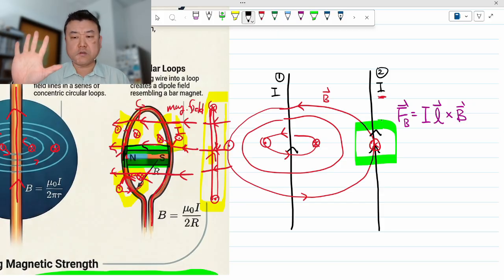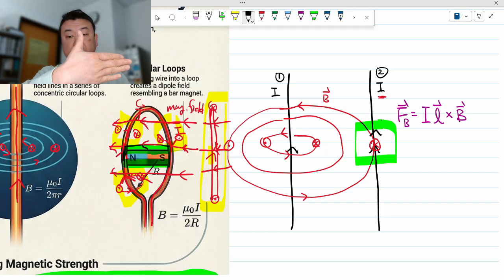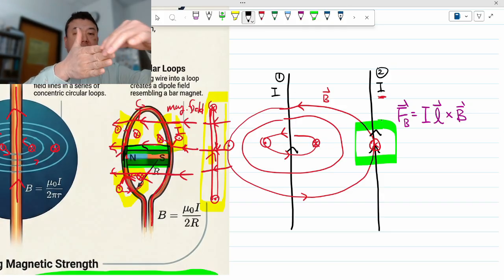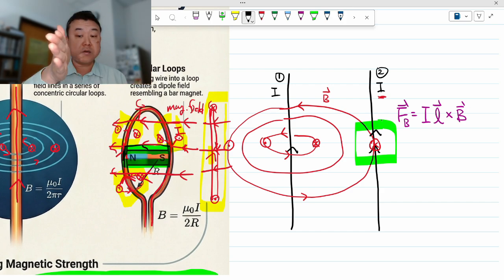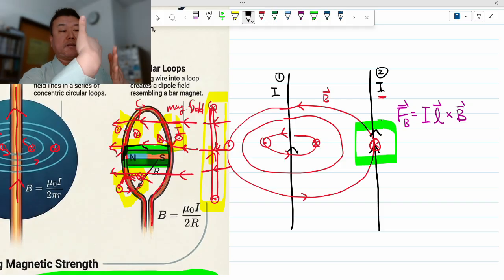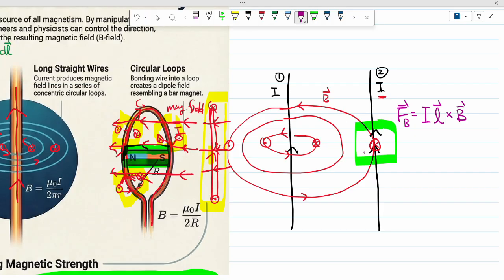So your textbook's version would look like where you orient your thumb in the direction of first vector. That would be in the direction of current, IL vector. And then you orient your fingers so that the rest of your fingers are in the direction of the second vector. That's in the direction of the magnetic field. That's pointing into the screen, so it would be like this. Then the direction your palm appears to push in is the direction of the force. So from right to left. So magnetic force law says there's a leftward force from this magnetic field on the current carrying wire.